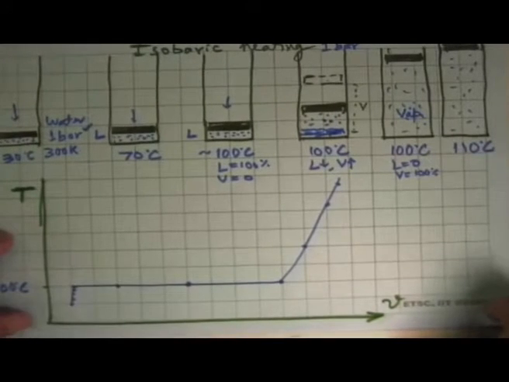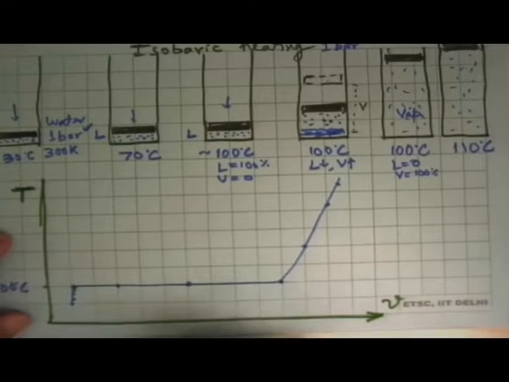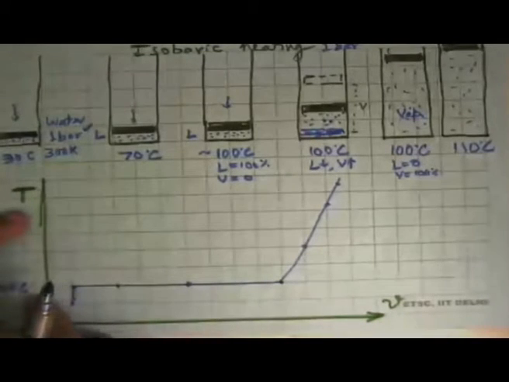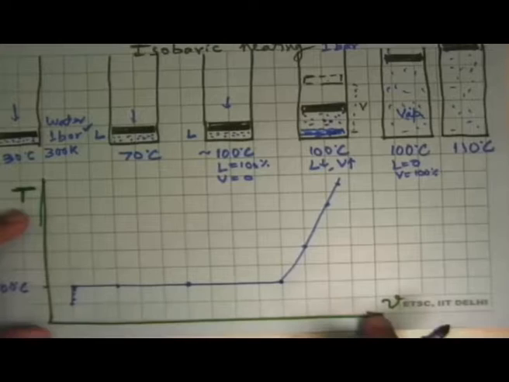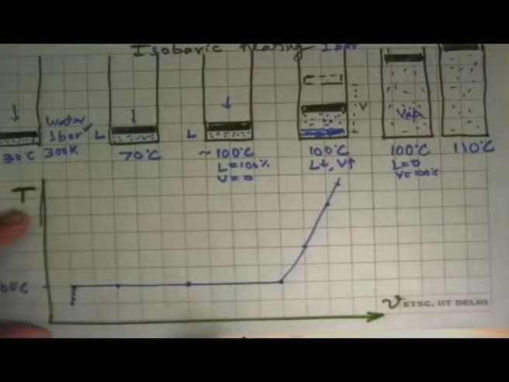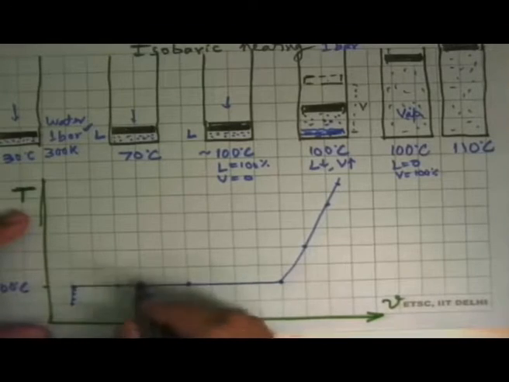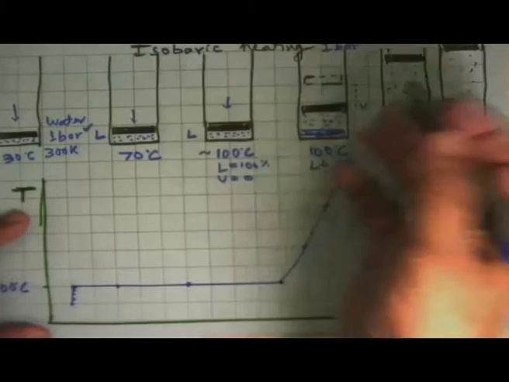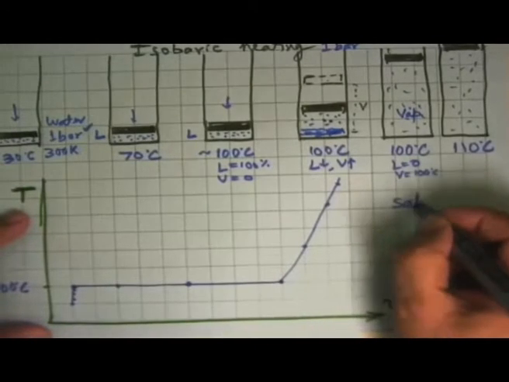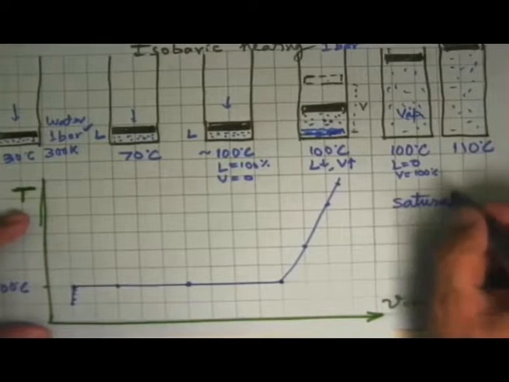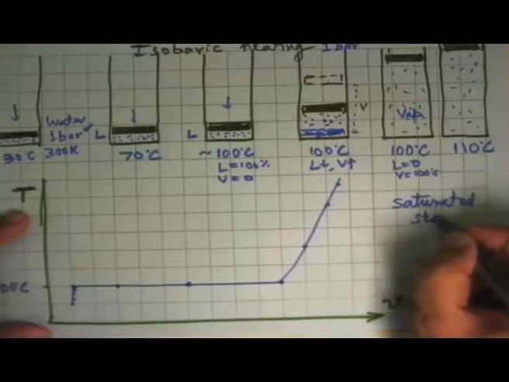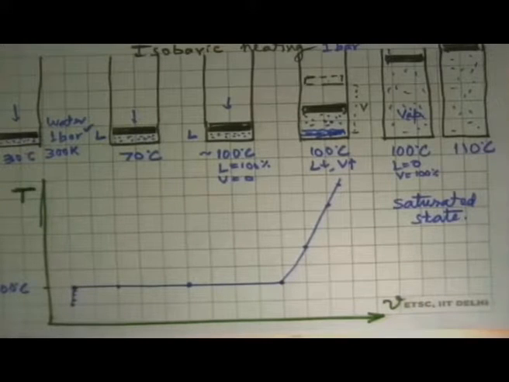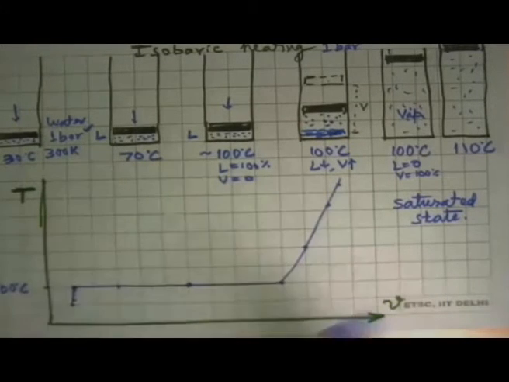The most important thing is that from this point to this point, under these conditions, what we saw here was that pressure was 1 bar, temperature was 100 degrees Celsius throughout. Specific volume was changing, pressure and temperature, neither of them were changing. So this point where isobaric heating causes phase change to take place, or isobaric cooling causes phase change to take place, these states are known as saturated states. This is a very important concept. We will keep using it again and again. And it does not have to be at 1 bar or for water.